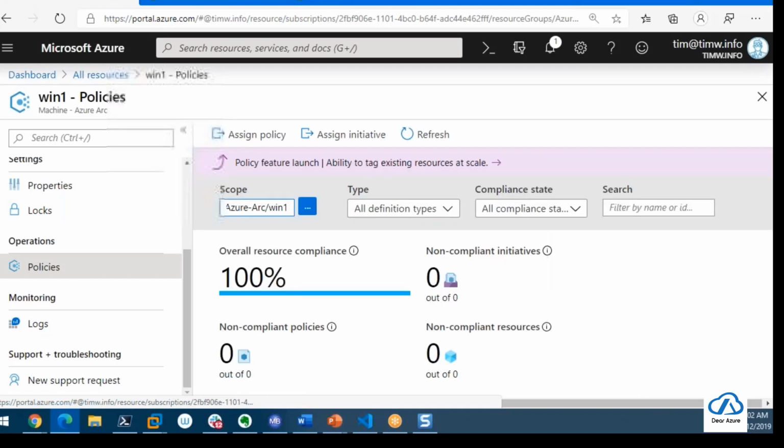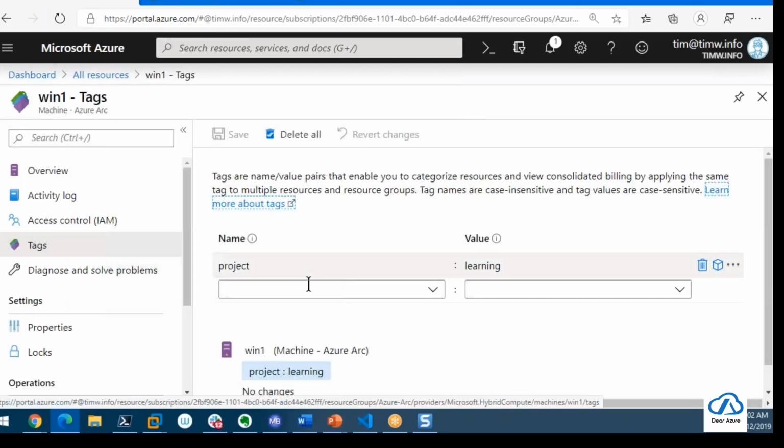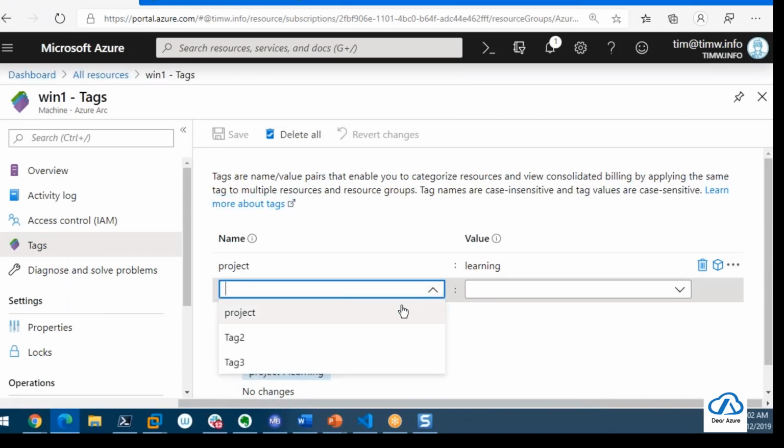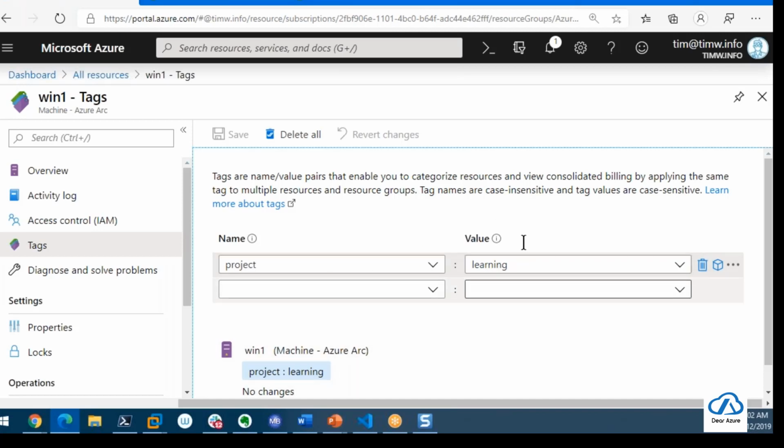But then we've got policies, as you can see here. And like I said, if you're going to get anywhere with Azure Arc, you're going to have to understand Azure Policy, because this is the main way that you do your governance. Even stuff like tags, what I was saying a moment ago about how do you prevent your employees from introducing mistypes, forgetting to add tags, because this can really have big cost implications for your business.